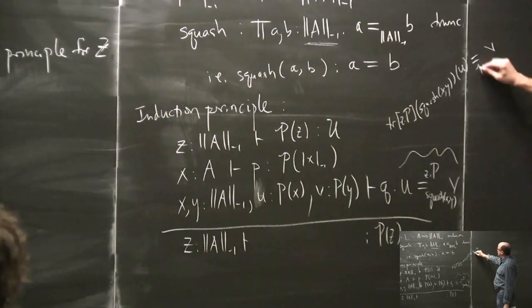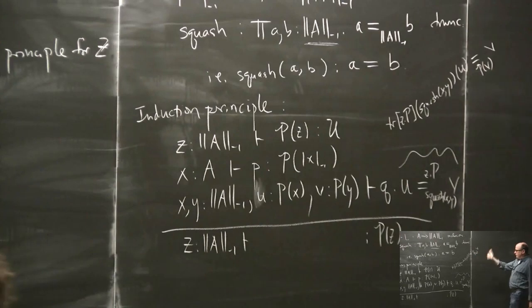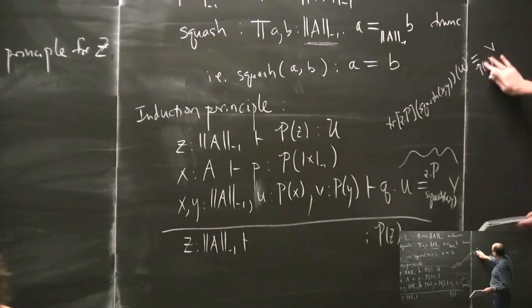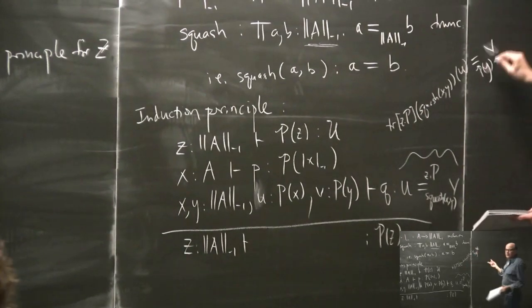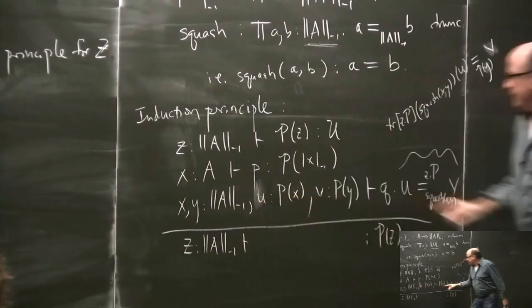In this case, it'll be P of V because I moved everything over to the right, okay? And so I get it like that. Is that the correct formulation? I think that's right. The type is P of Y. P of Y, yeah, because it's X and Y I'm dealing with here. P of Y is equal to U and V, yeah, the type is P of Y, of course. That's what I'm doing here, yep.